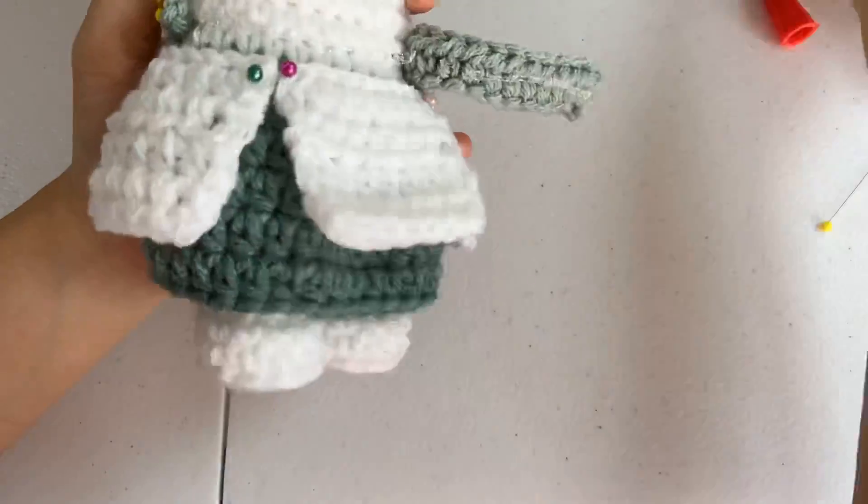After everything is glued in place underneath the belt, I went back to the belt area and glued on a little circle to complete the design. On the other side I took my fire red yarn by I Love This Yarn, chained it, then took green yarn called Fern by Impeccable and glued it directly over the chain to create a little circular plate thing that goes on the tassel. For the bottom strand I took a dog brush and brushed it out so it creates the look of a tassel with the strands all flared open, then glued that on top of the belt.